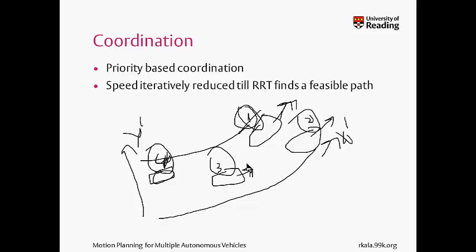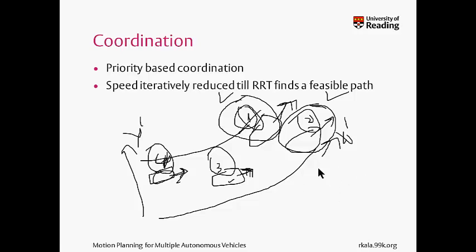Priority 3 vehicle is here. It has to formulate its trajectory such that it does not collide with number 1 and number 2. The trajectory of both of them are known. So I first planned the trajectory of this vehicle, I then planned the trajectory of this vehicle. Once I come to vehicle number 3, the trajectory of this is known, the trajectory of this is known, so I can treat both of them as dynamic obstacles and formulate a trajectory for this vehicle such that no collision is possible. And then comes vehicle 4. Once I'm planning this vehicle, the trajectory of all these three vehicles are known, and I can simply treat them as moving obstacles, obstacles whose motion primitives are known. And once I do that, I can very simply treat them as obstacles as in a general framework of the RRT and compute the trajectories.